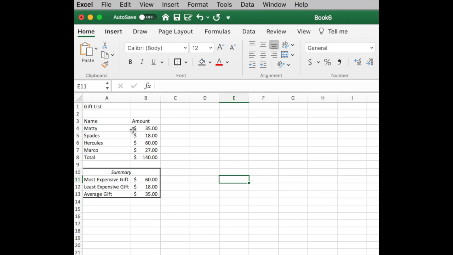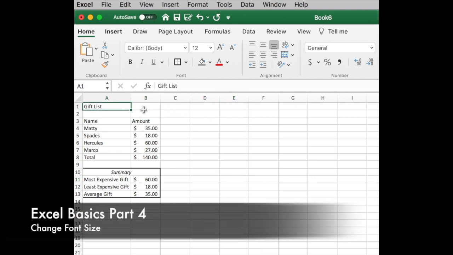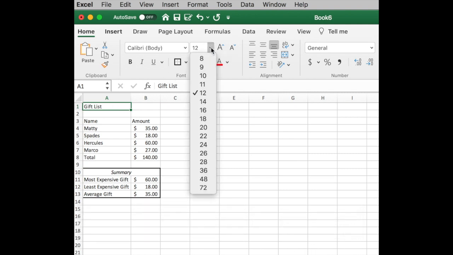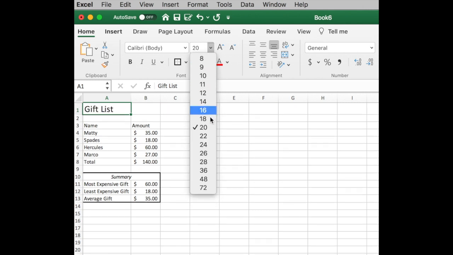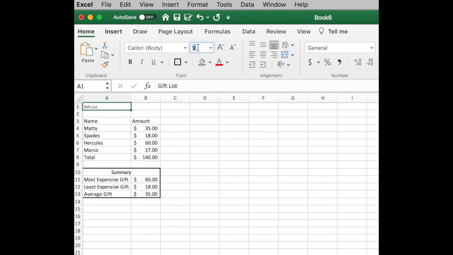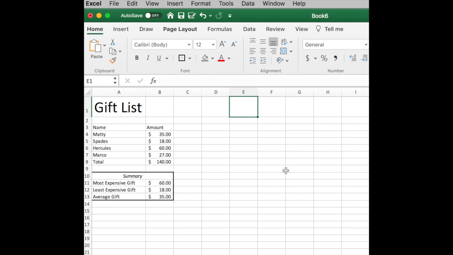That looks good. So now let's increase the size of the sheet title. It only makes sense that it's larger than everything else, right? So let's click on cell A1 and then click on this drop down list here and pick a different size. Let's do 36. You can also, with the cell selected, just double click in here, type a number on your keyboard and press enter, and Excel will update the font size to that number. Now let's highlight cells A8 and B8 and give it a border at the top.